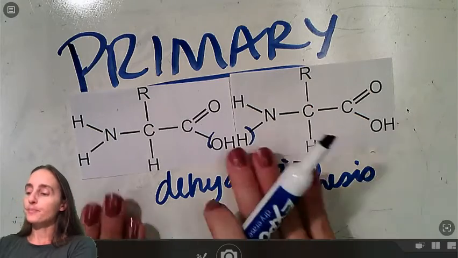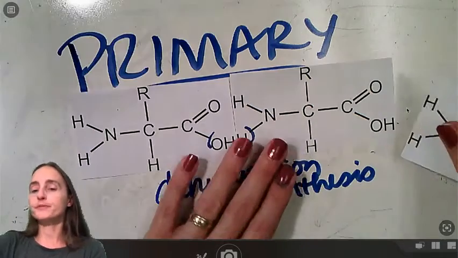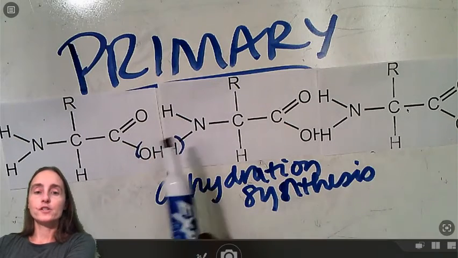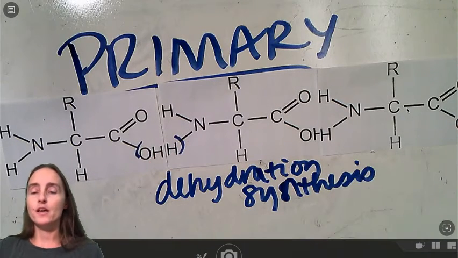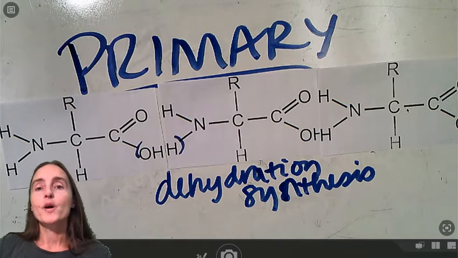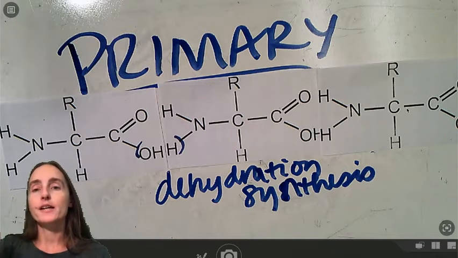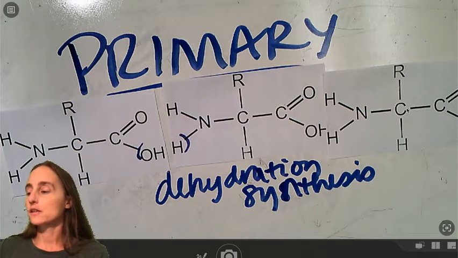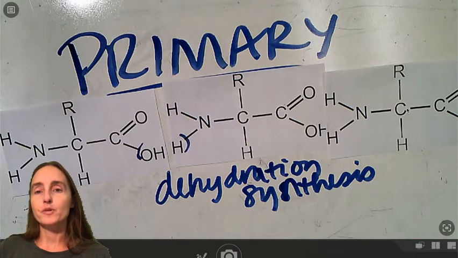Okay, so then we would have another one come along. Do it again. Until you see what we're getting here. We're getting a chain of amino acids. This happens in the ribosome when the mRNA is coded, and the tRNA brings the correct one of these guys in, and they peptide bond them together.